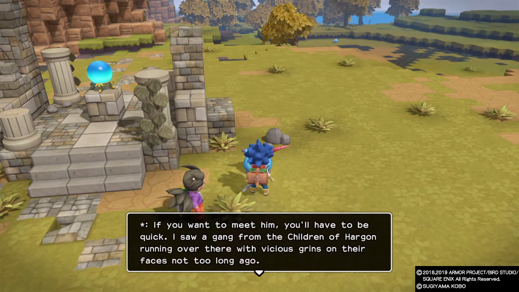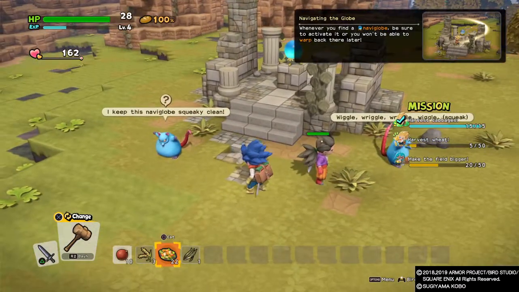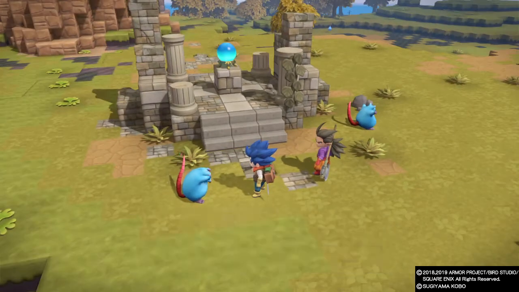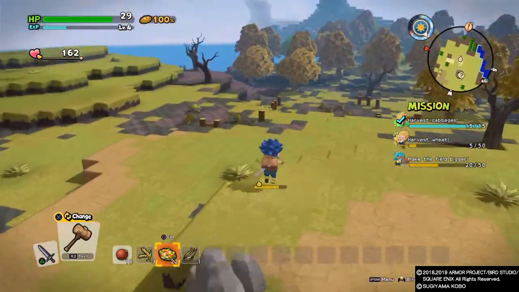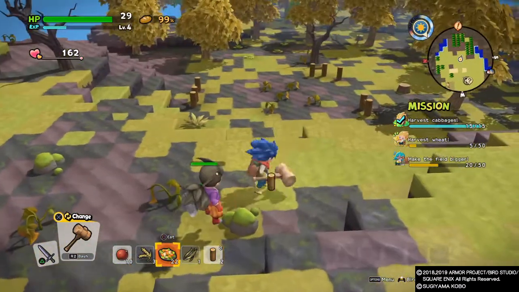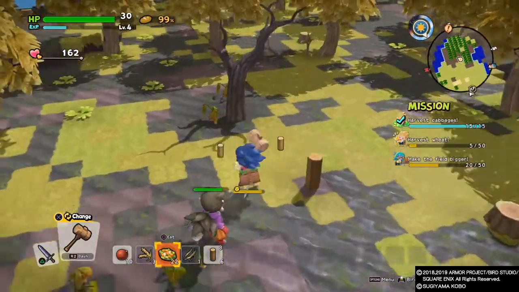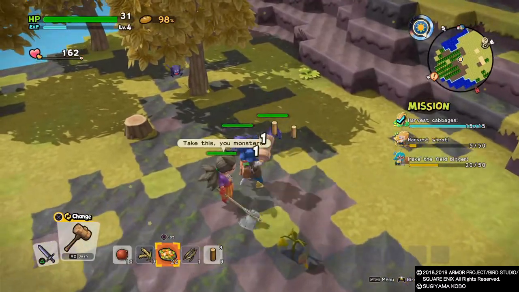We're looking for someone who can clean dirt. Just telling us how to use the Naviglobe. So we gotta head this way. More fencing to take. Always grab that. Get a Mara.